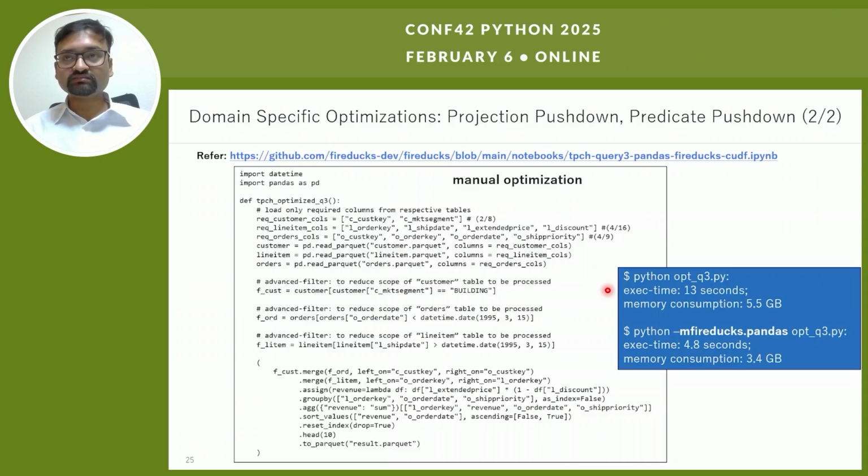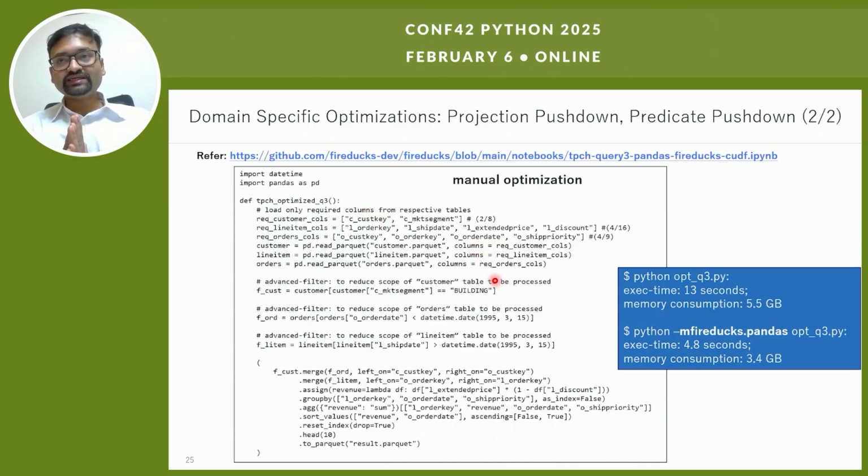So what are the best practices? First of all, instead of operating on the entire data, reduce the data in the columnar direction, right? In the vertical direction. By carefully observing the query, you can see that we only need these 2 columns from the customer table. Also, there are 8 columns. We only need these 4 columns from the line item. Although there are 16 columns, we only need these 4 columns from the order table. Although there are 9 columns. So instead of loading the entire data, I will only load these selective columns.